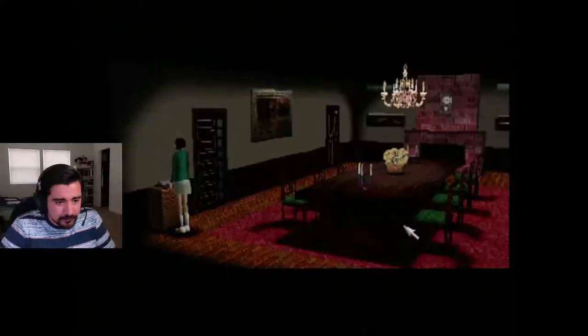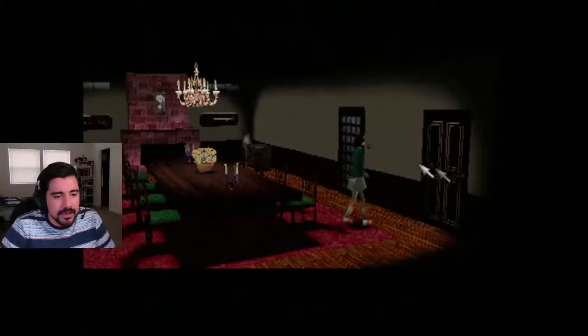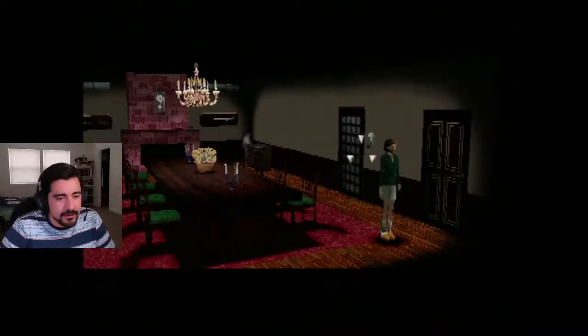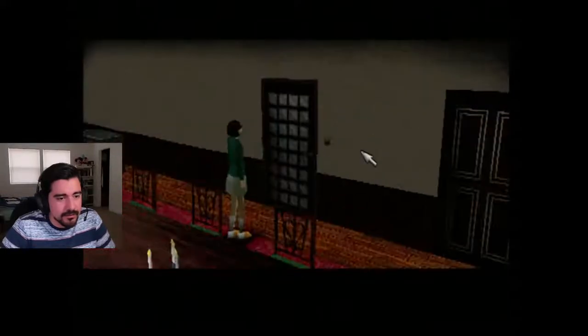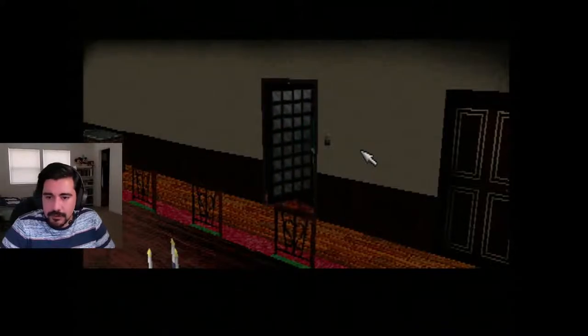Okay, so it brings me over here to open this door. There's also a light switch, I think, on this side. Let's see if I can click on that. Can I? No, it won't let me. It's sticky to the other thing. Oh, no, I'm just going through it. We're just going to walk right through.